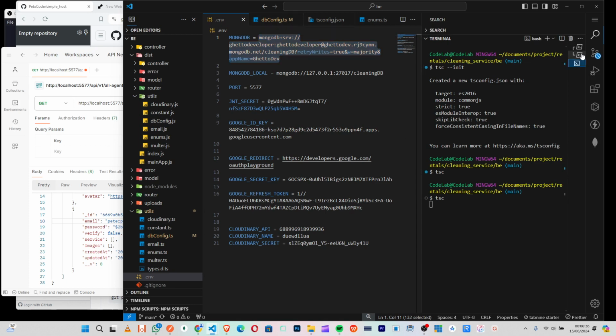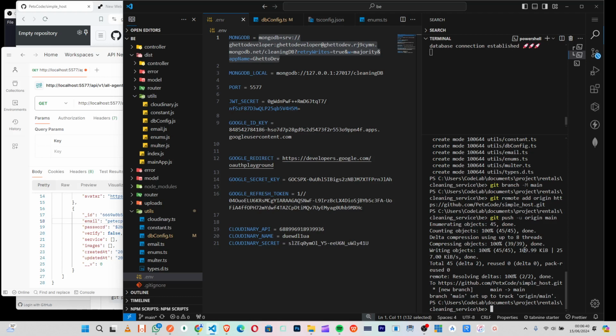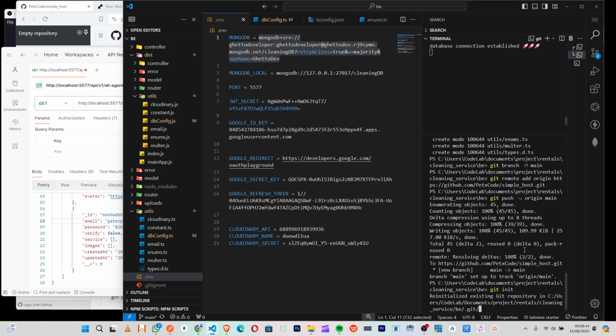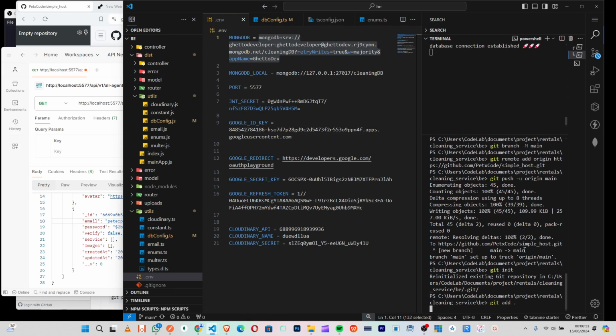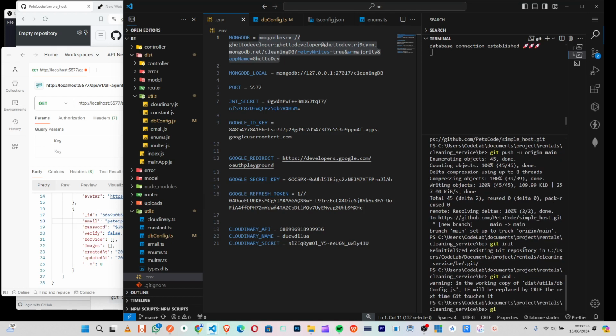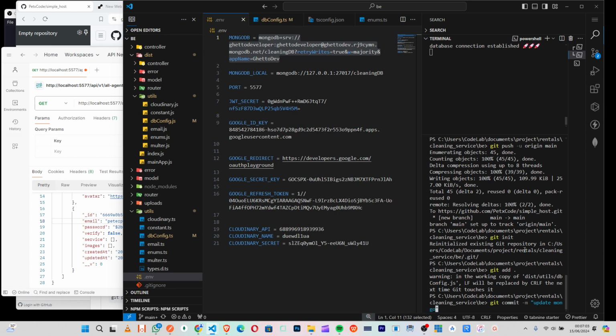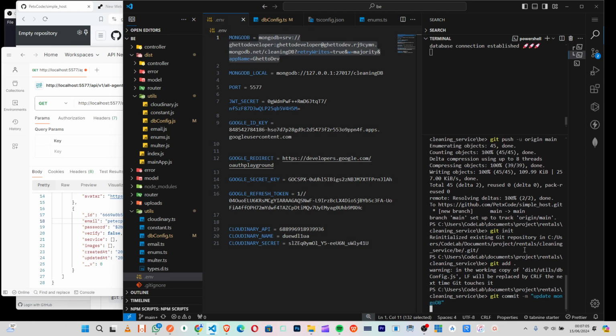Okay, so I go come here, come repush my code. So I will just say git add. So once e add, git commit. So I'll just say "update MongoDB", right?